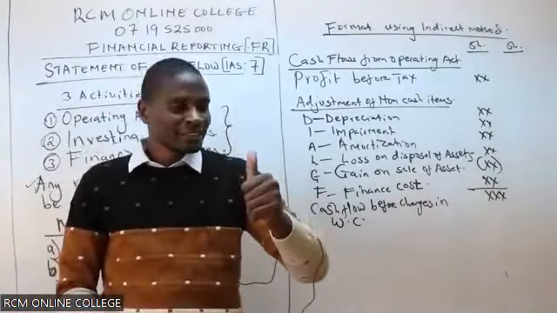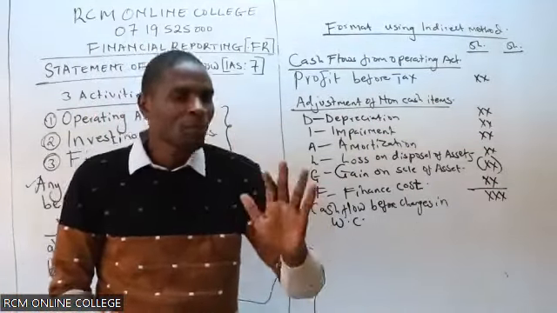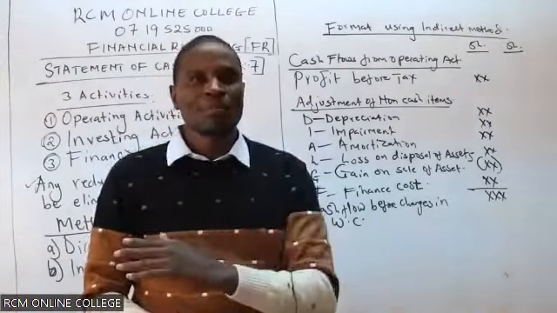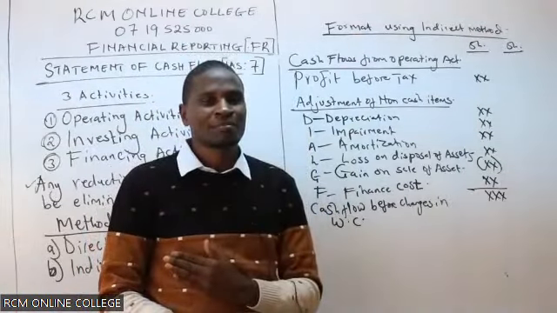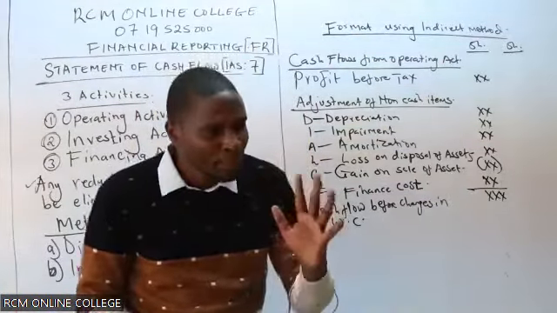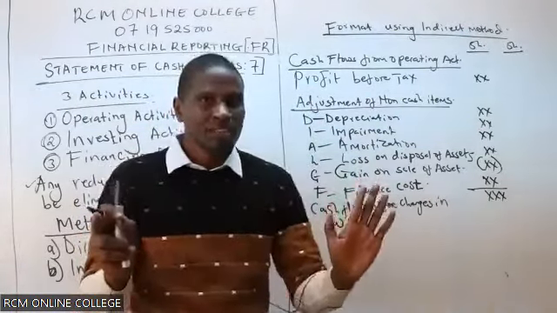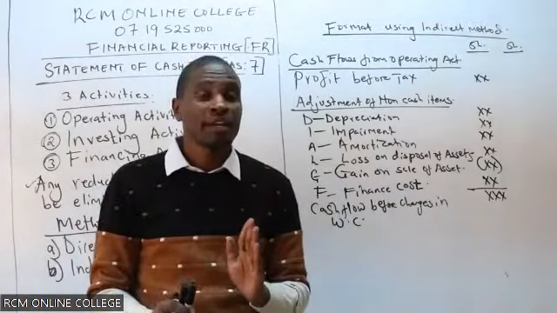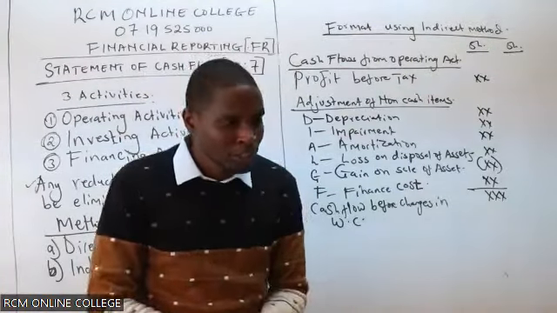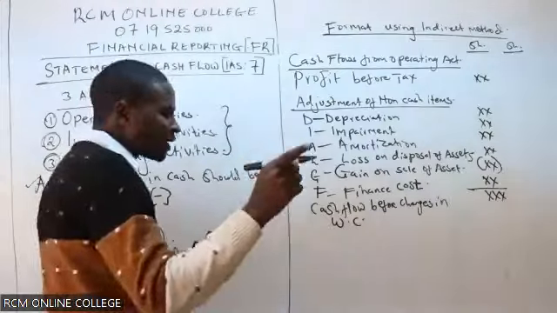Receivables, inventory and payables. Leave it there. Now you people, you are bright. How I pray the 62 of us come in April, we are going to pass this paper in round 1.